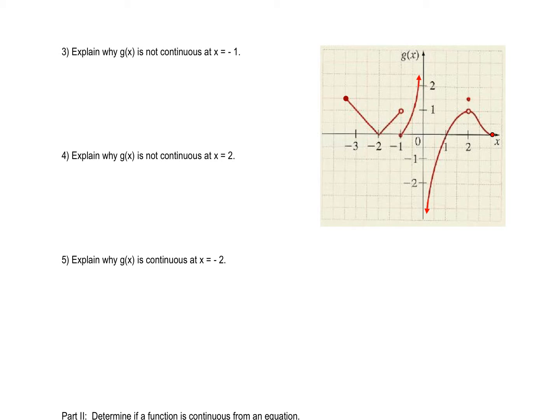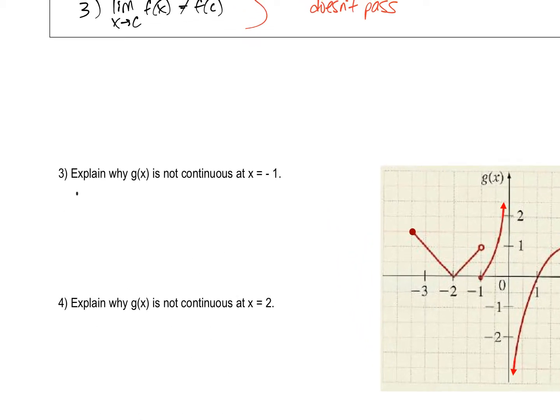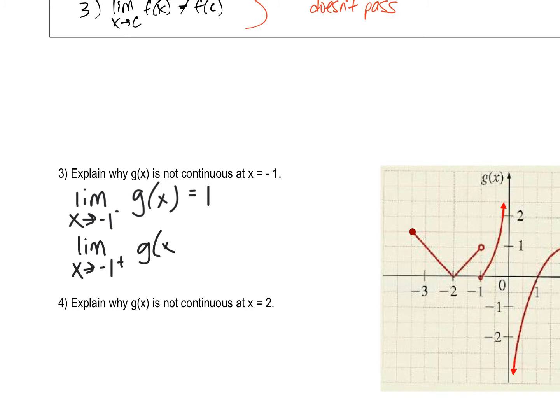So what I want to look at here is the limit. Let me zoom in a little bit. Limit as x approaches -1 from the left of g of x. What is the limit as x approaches -1 from the left? So as we're getting closer to -1 from the left, the y value we're approaching here is +1, okay? What about as I approach from the right? Limit as x approaches -1 from the right of g of x. So let's look at the graph and look from the right. So from the right, we're going closer and closer and closer to, oh, we land at 0, okay?